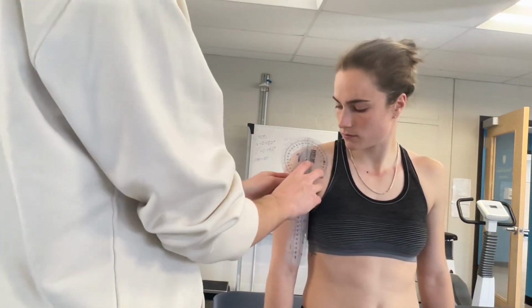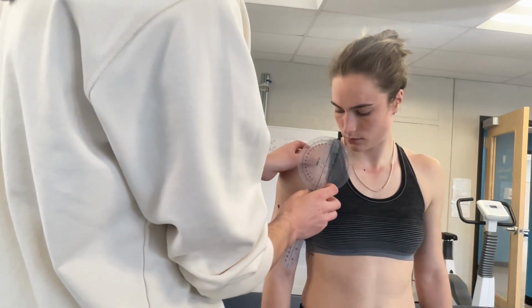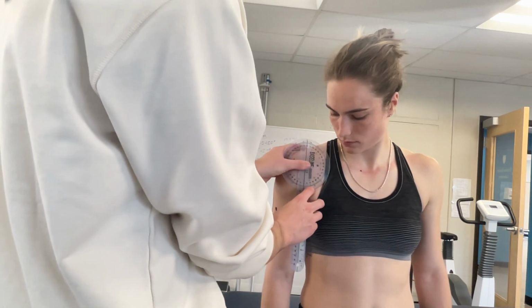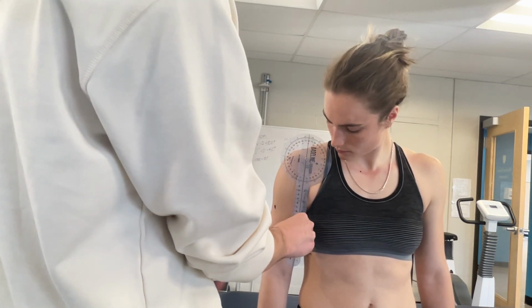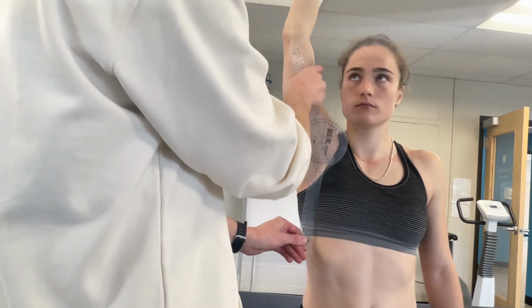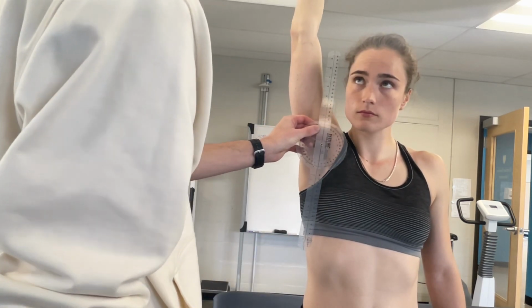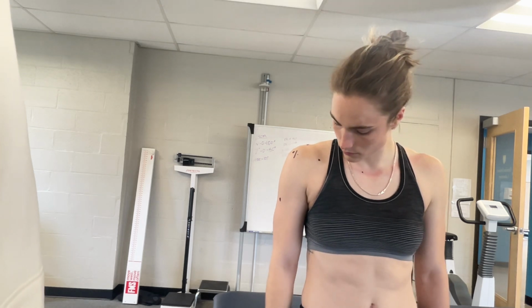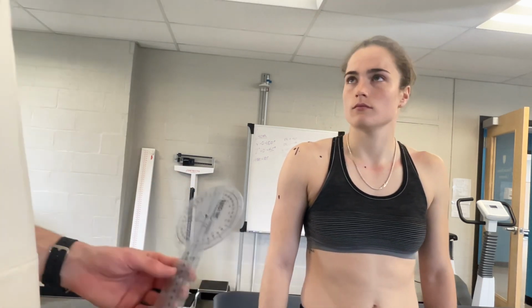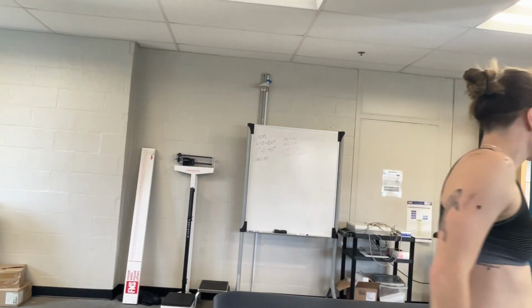And then I will have her do abduction. So now using the AC joint and the acromion as your landmark for the fulcrum, I'll have her abduct her arm all the way. Good, realign. And you can see that she's got a full 180 degrees of abduction. Come down. We usually just assess adduction by seeing that she can bring her arms down and touch her sides, which she is clearly doing. And then I'll now have you lay down and we'll move into external and internal rotation.